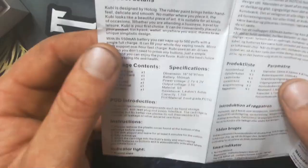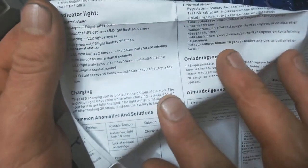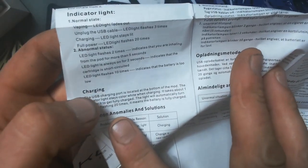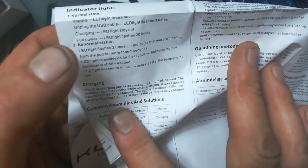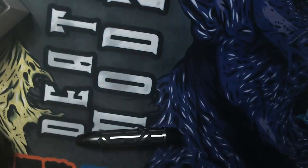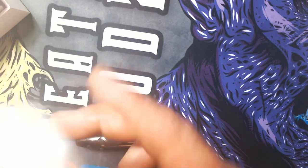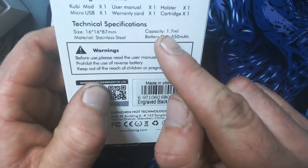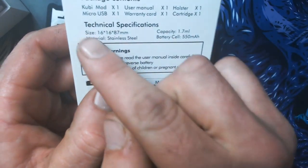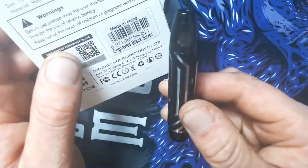This little LED indicator, it does about a million things. I'm going to give you a little freeze frame of the indicator light, which is there, so you've got normal state and sort of warning states. Got charging after flashing 20 times, it's fully charged. It is a 550 milliamp hour battery device. Got a capacity of 1.7 mil. Stainless steel, and that's the size at 16 by 16 mil and 87 millimeters tall, including the pod.